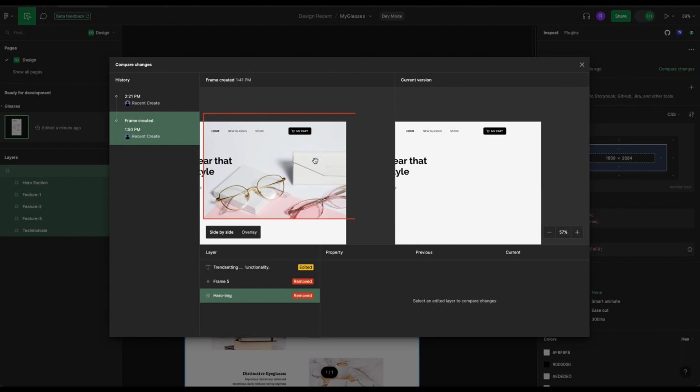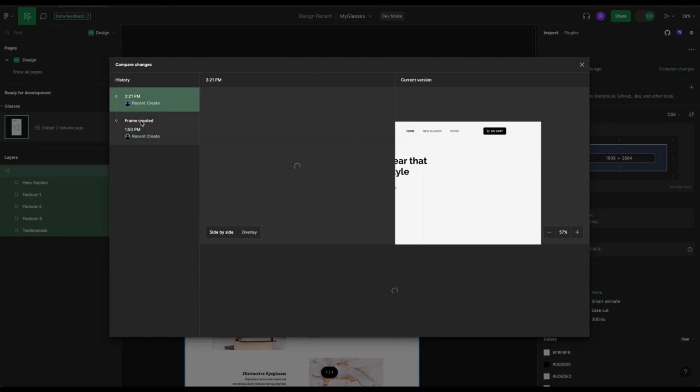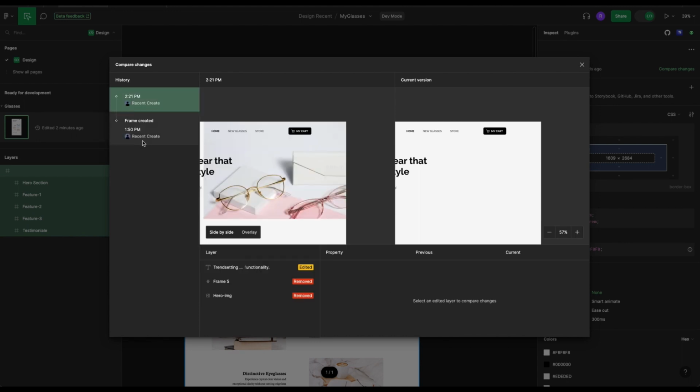So this gives us really quick access for the developer to know what changes were made. I don't need to go, because if you are dealing with 100 screens or 50 screens, you need to go specifically. Now when you come back to changes, then you will see everything that was made as changes. Yeah, and also it shows you the time and when it was changed. This was before, this was the before design, and then this was the current one.